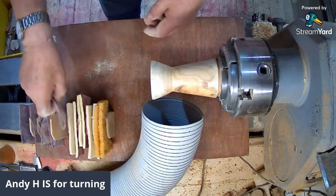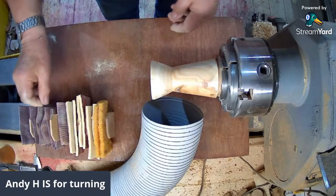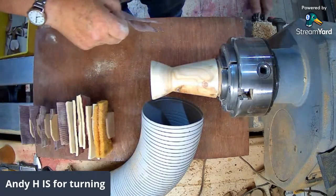Yeah, that's not good. Reverse? Yeah, I can try. I'll go back a few, couple of grades.